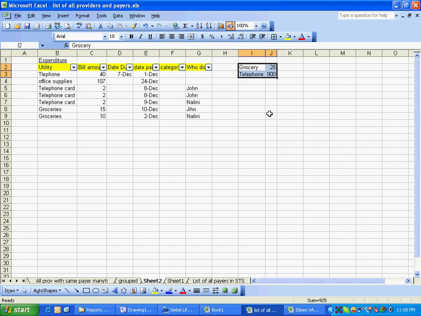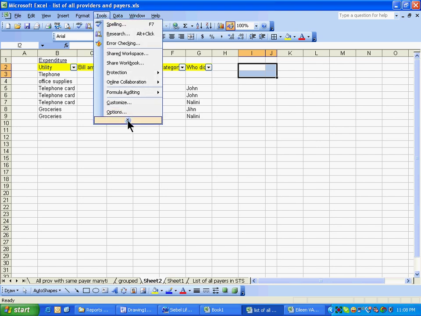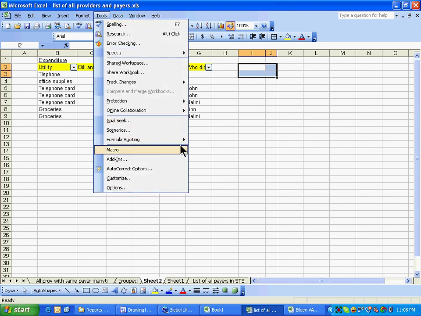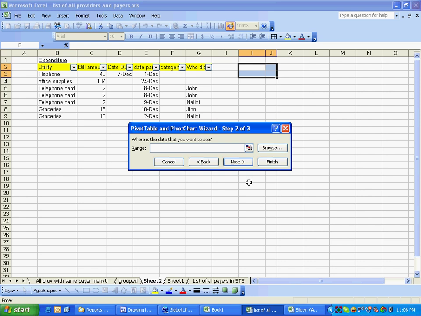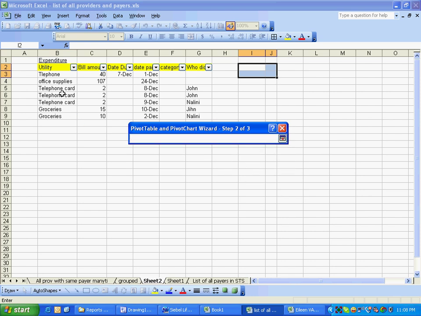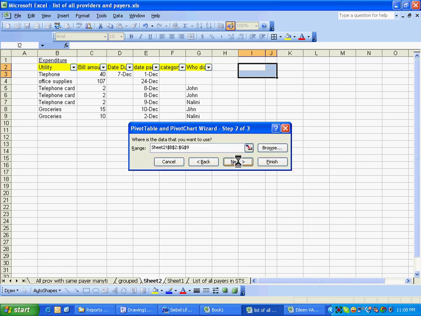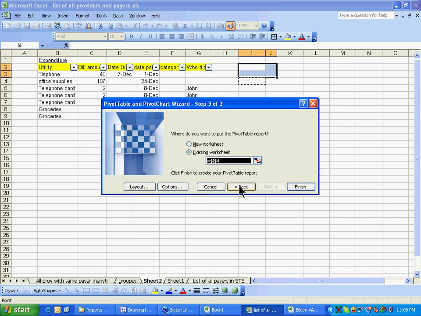Let's try to do that. Guide me if I make a mistake, okay? Yes. Tools, where is the pivot table? Go to data, pivot table, okay, right? Yeah, default options. Next, yes. You select the whole table from here. Go next. Right? You want to paste in the existing worksheet. Right. It'll start from 4i. Is that okay? That's okay.